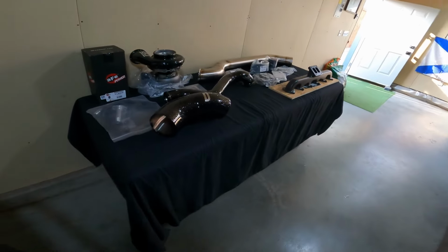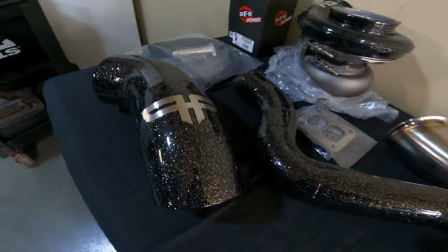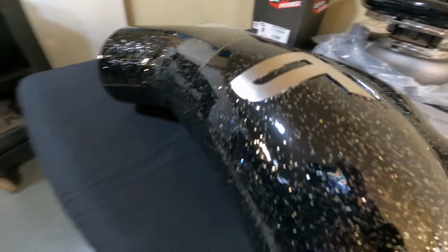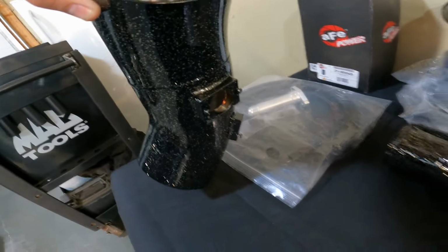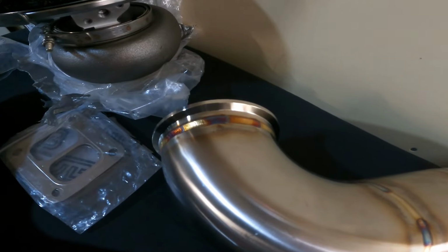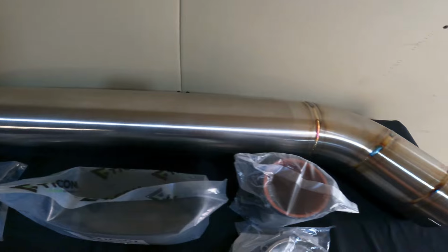Now, going on to, this is the Phillips Fab kit. And I did it in a black Rockstar Sparkle, they call it. It's all powder coated. It's all stainless. They do a really nice job. Or he did a really nice job, I should say. He does all the fab work himself, and then he sends it out for powder coating. The welds are immaculate, to say the least.